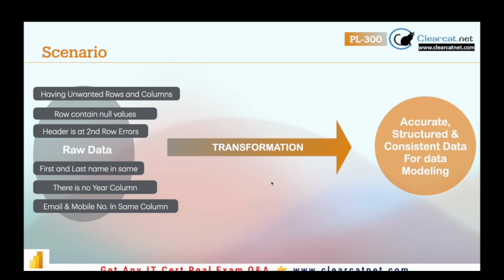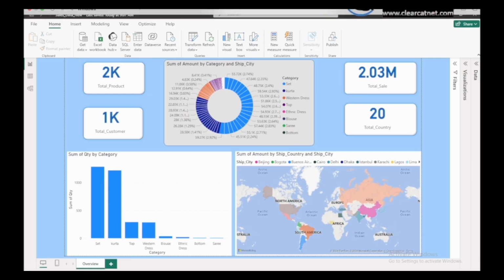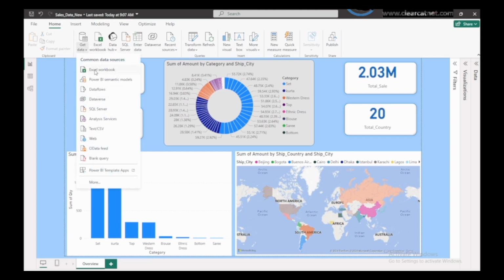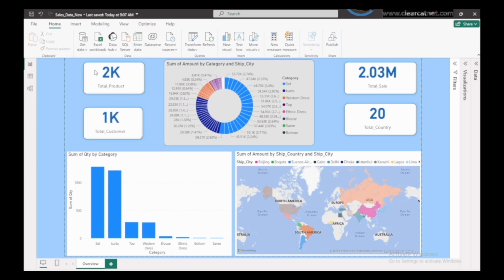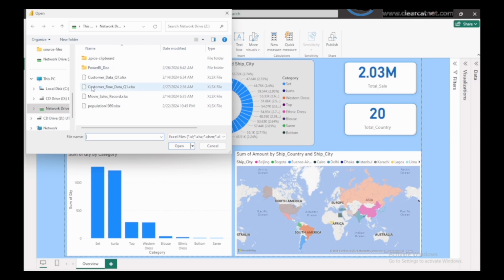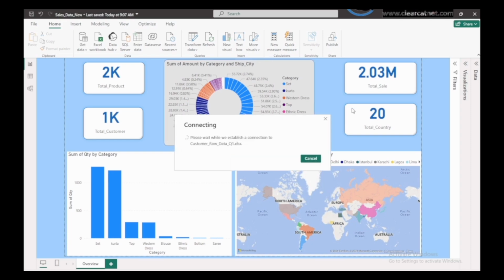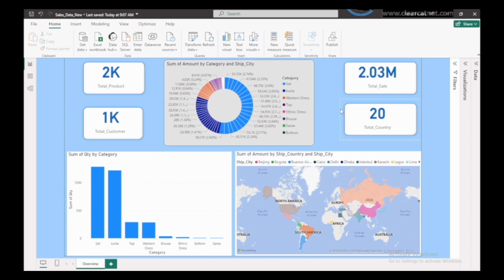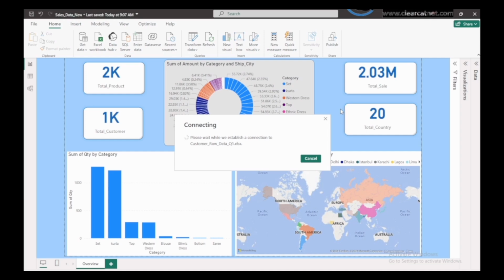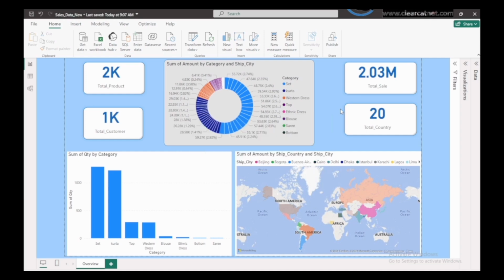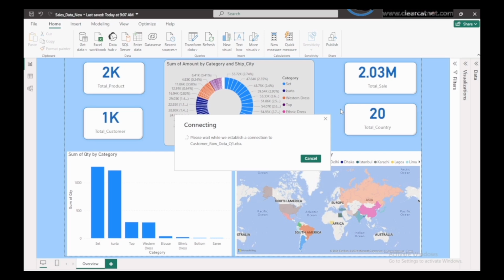Let's jump into the tool. This is our Power BI tool. Now here I am going to get a new source with the help of an Excel workbook, and I have taken this customer raw data Q1 as an Excel workbook. I am going to upload it over here, and it will ask us to load or make a transformation with the data inside our data sheet.